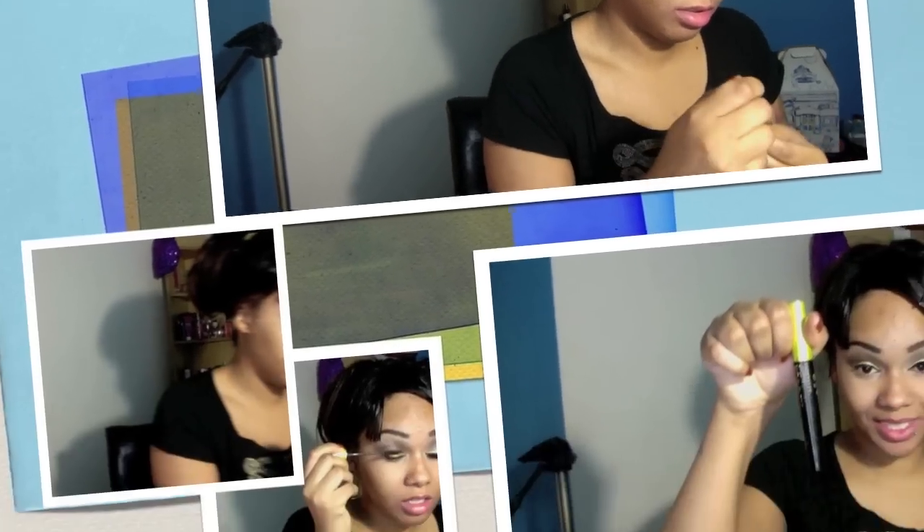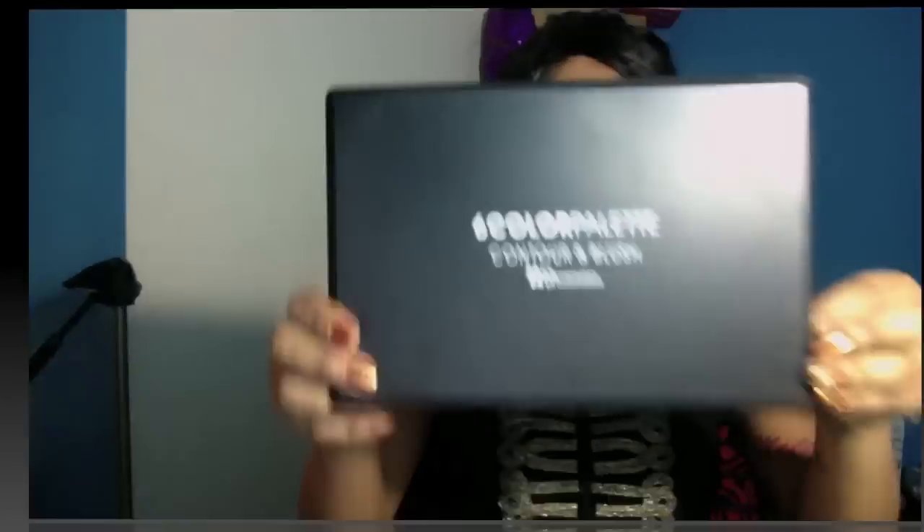I used my Hard Candy liner. I'm using eBay lashes right now — we've got to clip off the ends. I wore lashes. My favorite mascara, which is a drugstore one, it's Rimmel London Lash Accelerator. Put the lashes on, letting them dry, fixing them up. I love these lashes. I used glitter from my local beauty supply, placed that underneath right on my lower lash line, letting it dry.